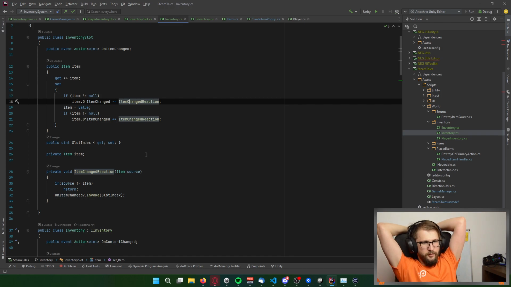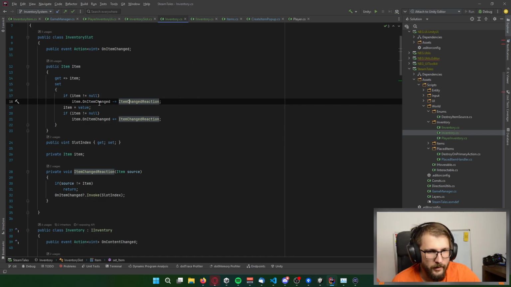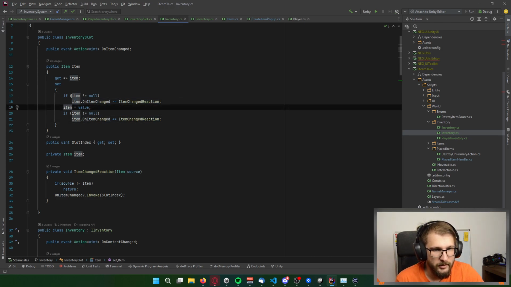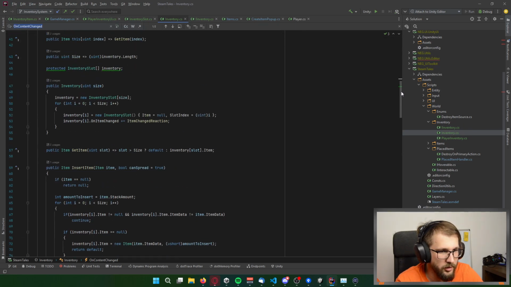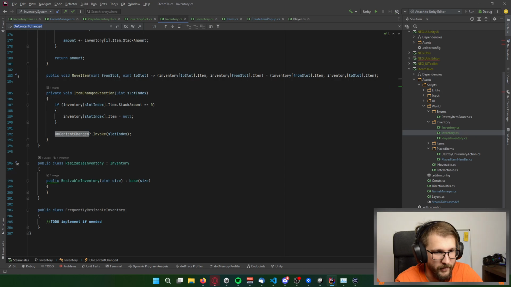Oh, that is no, everything is right. So I changed this item, okay, but do I even fire this event on content change? I never fired it.